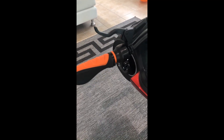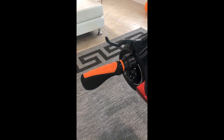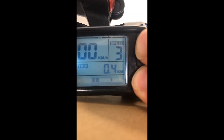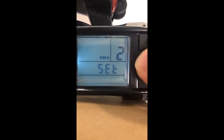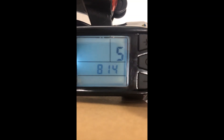All that's left to do is reprogram the LCD with menu 8 to be able to maximize the speed. I'll set the scooter up so we can see the LCD a bit better and then we'll go through that menu. What we need to do now is reset the LCD so it can go to 65 kilometers an hour. Let's turn the LCD on by hitting the power button — it cycles through. Now to get to the sub menus we need to hit the plus and minus buttons. First menu is related to the brightness of the LCD. We hit the power button to go to menu 2 which is the speed selector, currently set at 25 kilometers an hour. We need to go to menu 5 and use the power button to cycle up to 5.